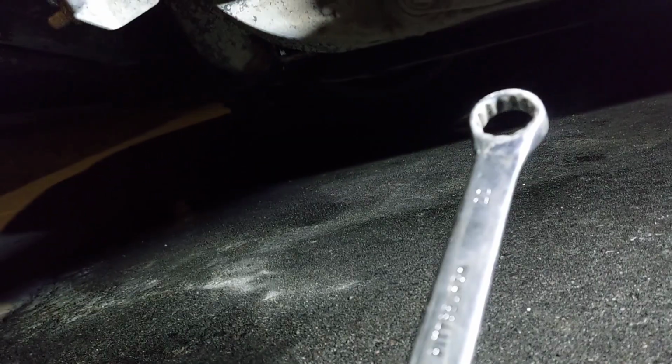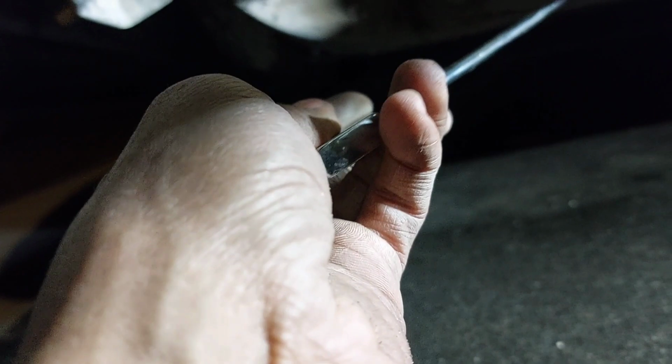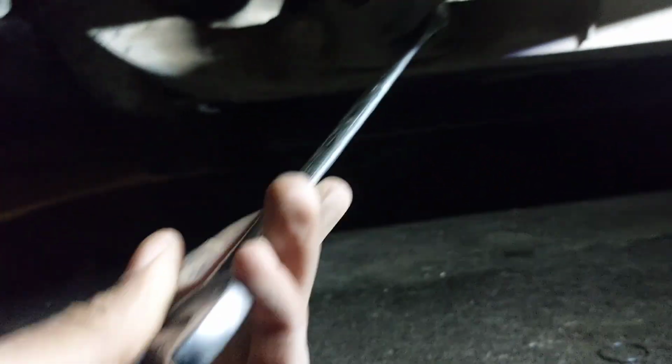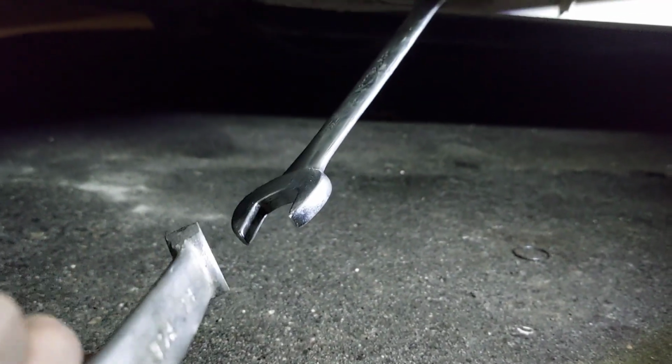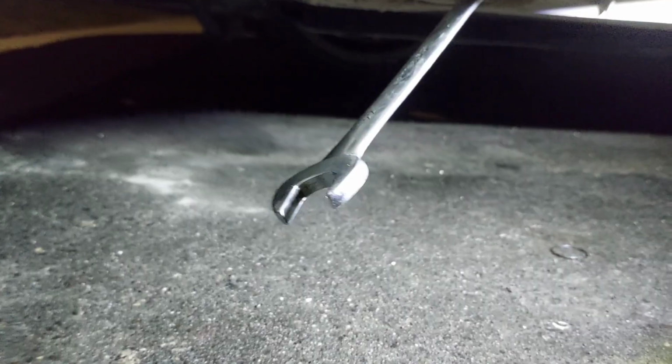On this inner ball joint, you're going to need a 22 wrench. The reason I got the box end on it right now, you're going to get the box end facing upward on it. Make sure you got your car jacked up just enough so you can fit another wrench on there to get some extra leverage, because it's going to be on there pretty tight. And if it moves, you got to get an Allen to hold the center in.